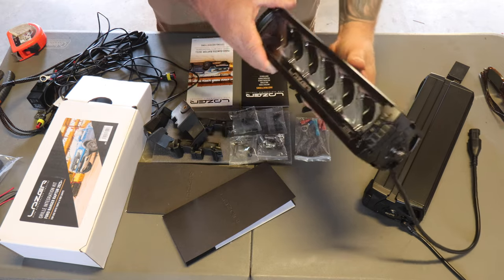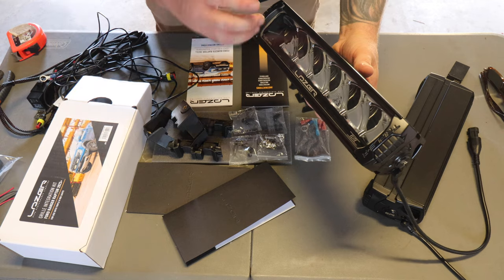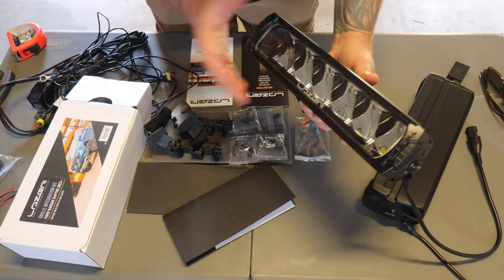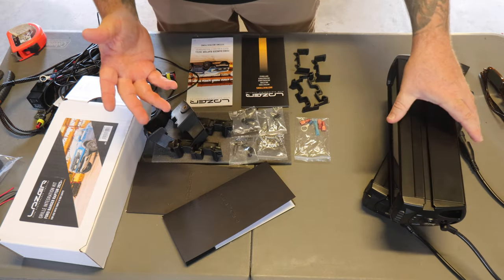So I've got the triple R's, which are going to be in this kit. You can actually get a longer light bar if you didn't want to run two. You could actually run one single all the way across in the triple R series on the Raptor. I wanted to go with the two lights, so I've gone ahead and gotten two individual ones. I just like that look a bit better.